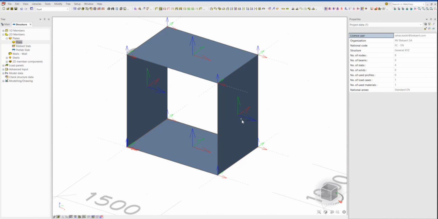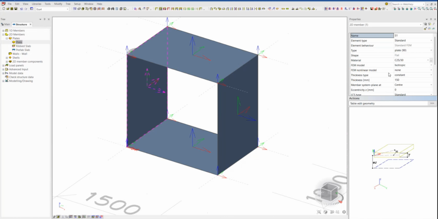And also I try to keep all the red and green local axis aligned with each other. So in order to do that, here it's inside as of now. So I'll just click on this particular shell. There is an option here of swapping the orientation. I'll just click yes. So it will just swap the orientation.